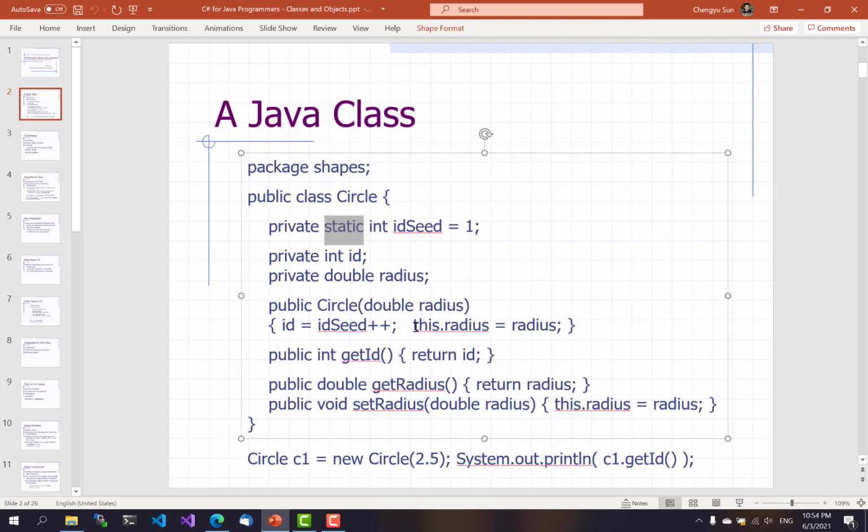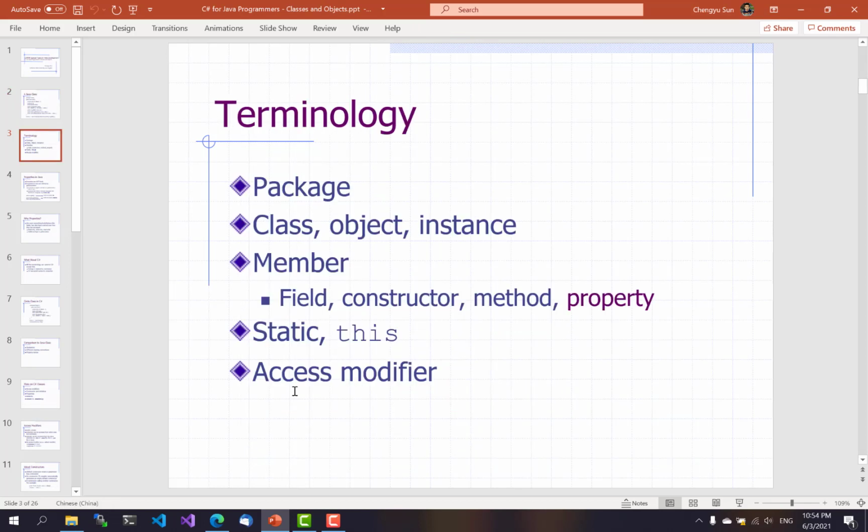And the keyword this refers to the current object. And last but not least, we have access modifiers like private, public, and so on. All these are pretty straightforward, except for property, which needs a bit more explanation.